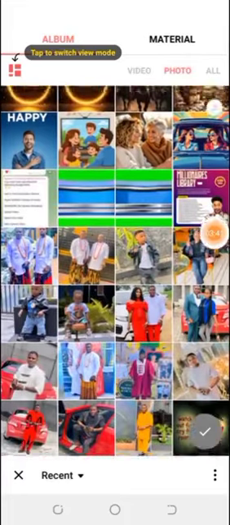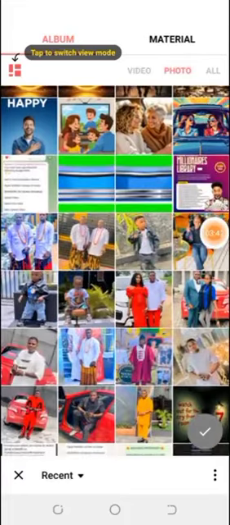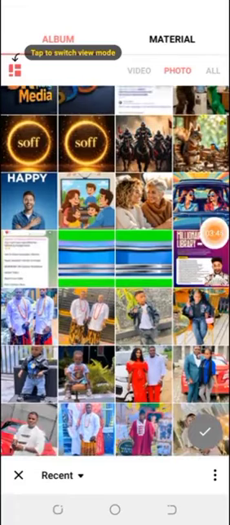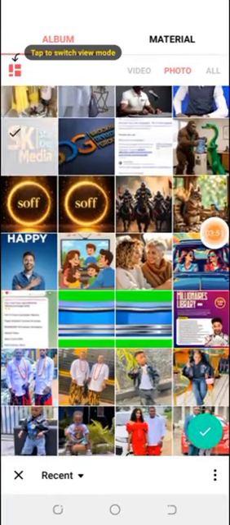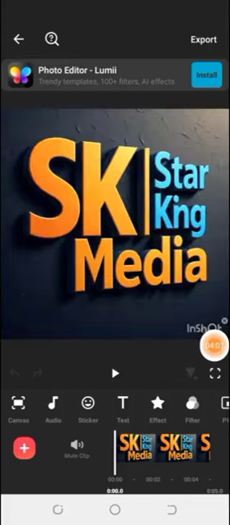Which picture should I use now? Okay, let's use this, our logo. This is our 3D logo. Okay, so then I'll click this green mark here. So I'll click on it, and now we can work on this.